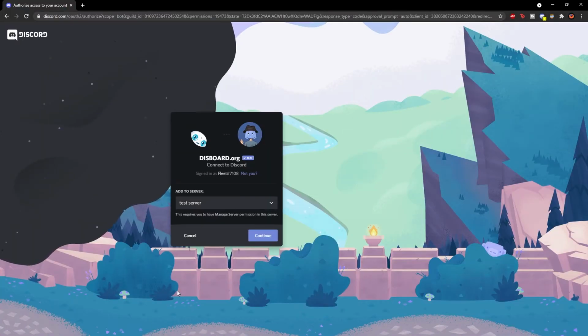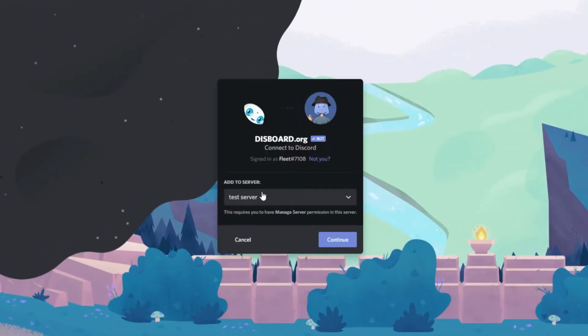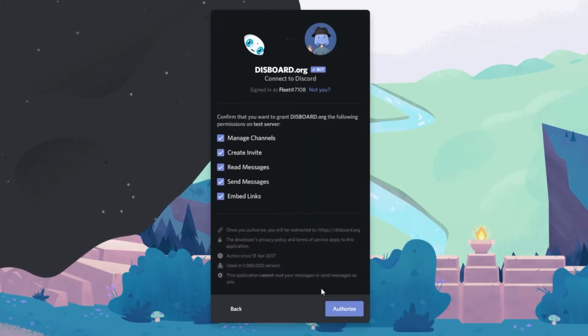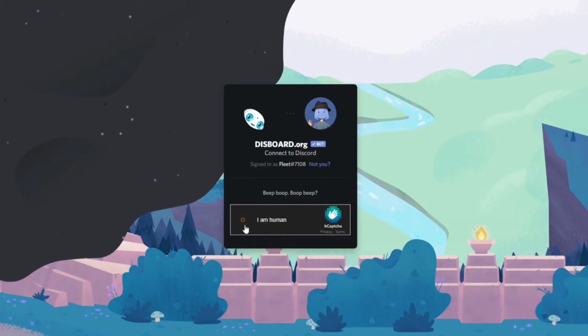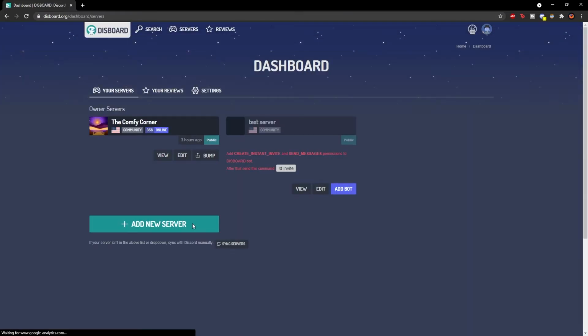Now once you've clicked save, you should be open to a little tab like this, and this is the final step. Now you can just invite the bot to your server. So this is inviting the bot now, so you just select the server, make sure it's the right one, so test server, and then click continue. And then just make sure to authorize that all of these blue boxes are ticked to give the permissions for the bot, and then just click authorize down here. And then do your human verification of course, so click that, and then it should be in your Discord server.